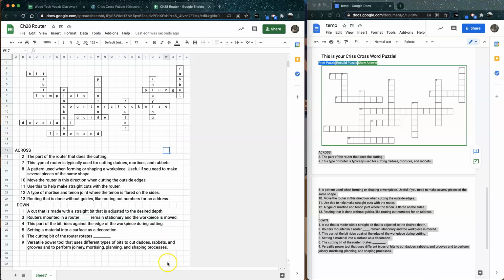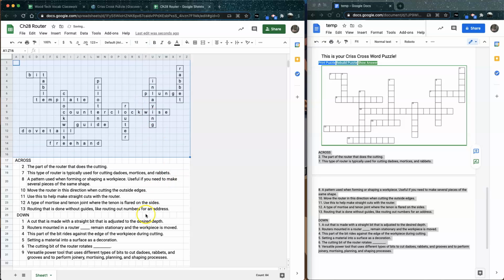Now that we have it all formatted down here, we're going to format it up here too. We're going to make sure that these letters are not so teeny. So let's go ahead and give that a little bump up in size. We picked 12 for down below, so let's pick 12 for up here too. All right, so now we're going to start our validation.